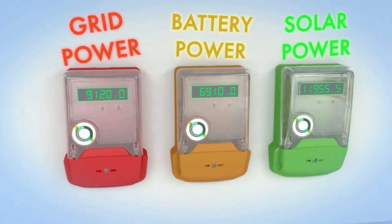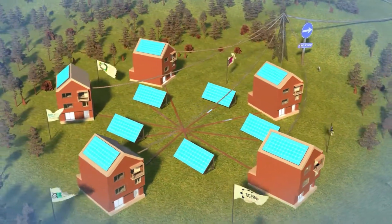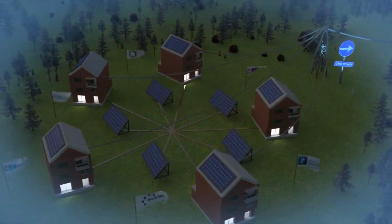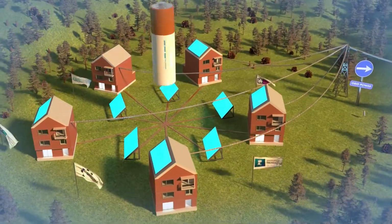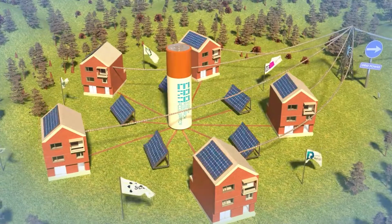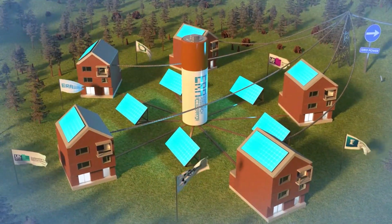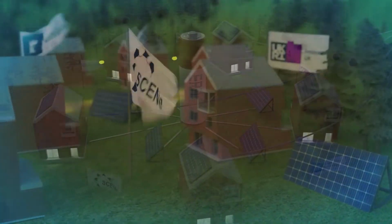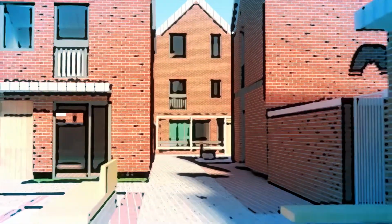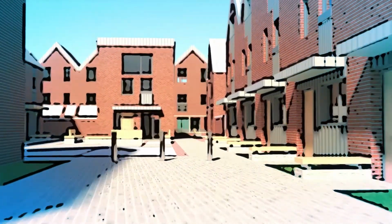When solar energy generation is high, some surplus energy can even be sold back to the grid, further offsetting energy bills. But at night time or during poor weather, homes need to switch back to the grid for their energy supply. This is where energy storage can assist. Surplus energy generated during sunny weather can be stored in batteries and used by the local community when it is needed. Not all buildings have ideal roofs for solar with appropriate orientation or sun exposure. By working together and at scale, costs can be reduced and efficiencies increased through optimised deployment of on-site generation technologies.